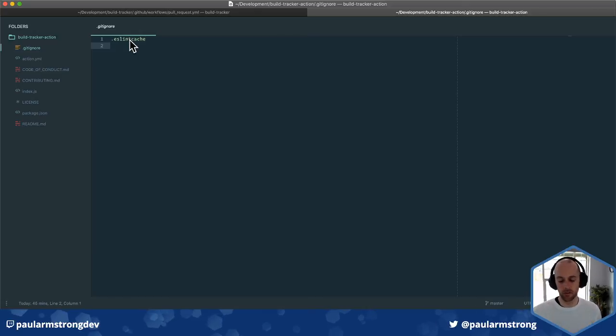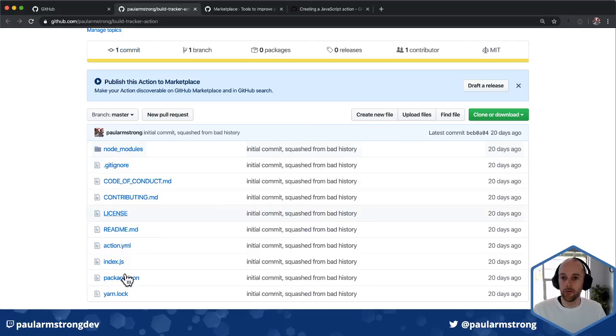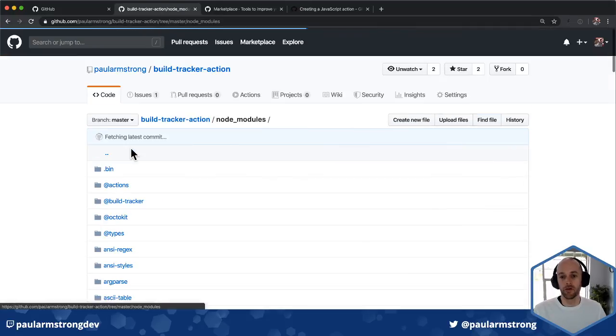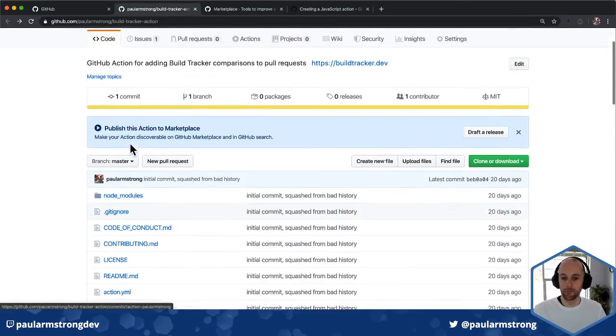I tried to do that a little bit. It was kind of a pain, so I just said, for now, I'm just going to include the node modules in the repo and come back to that later. So back on here, you'll actually see I've got the node modules included in here. There's a lot of stuff. That's fine for now.